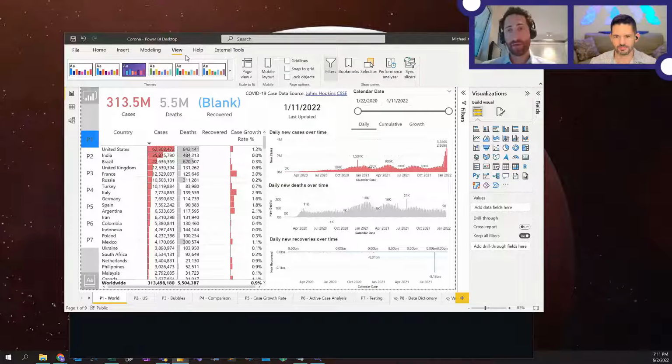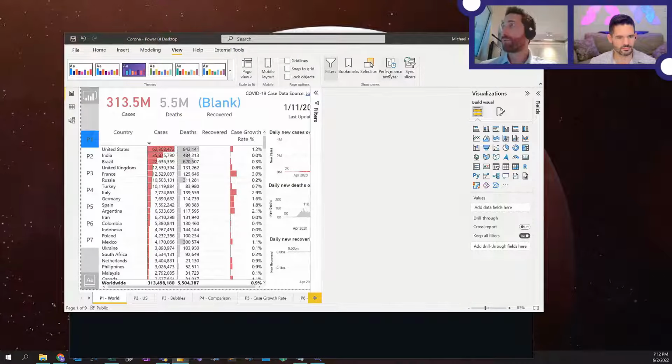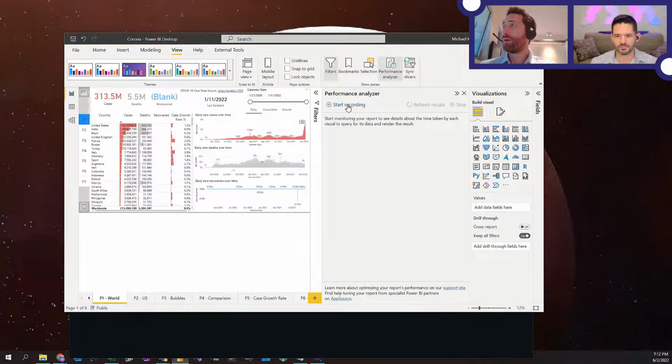You don't have to do this to use Report Analyzer, but it will give you the most value. If you go to View and Performance Analyzer, you can start recording and then navigate to each tab.